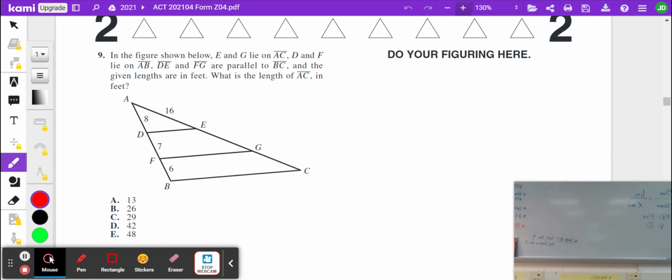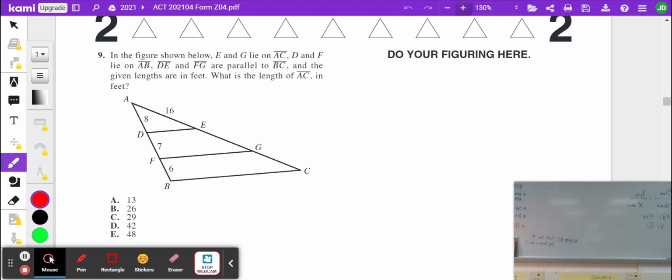Okay, 11. A bag contains 8 red marbles, 9 yellow marbles, 7 green marbles. How many additional red marbles must be added to the 24 marbles already in the bag so the probability of drawing a red marble is 3 over 5? Did anybody get this one answered?